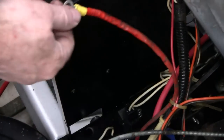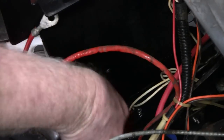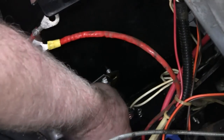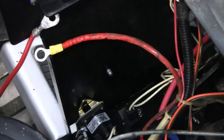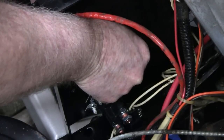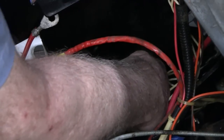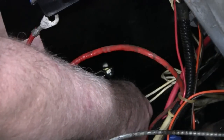Alright, I got my wire on there, my terminal, so let's mount this up. I'm going to put the terminals up top. This is where you need 3 hands sometimes. Got one on. Maybe that's too tight.